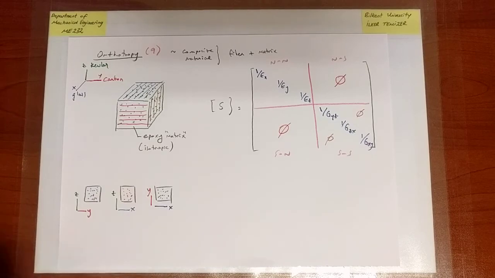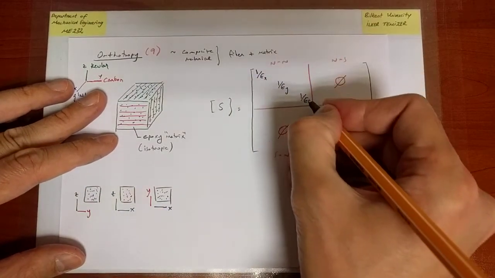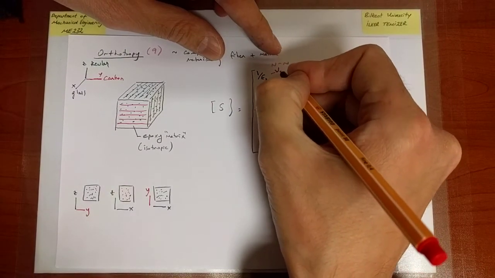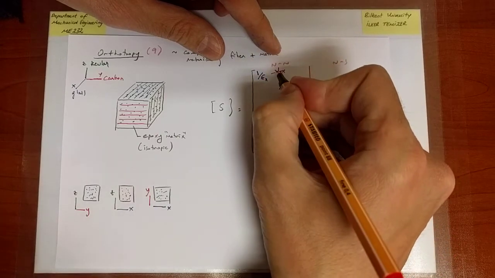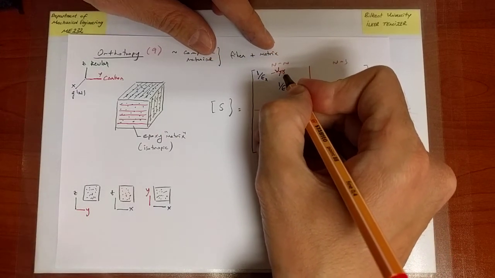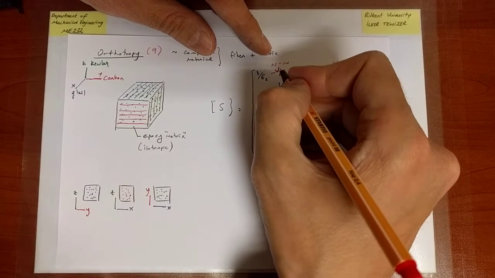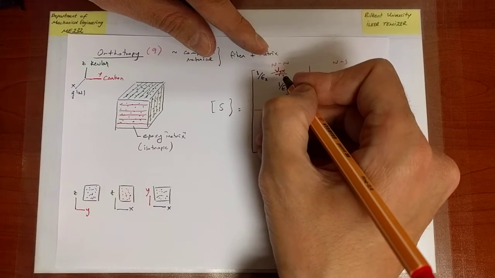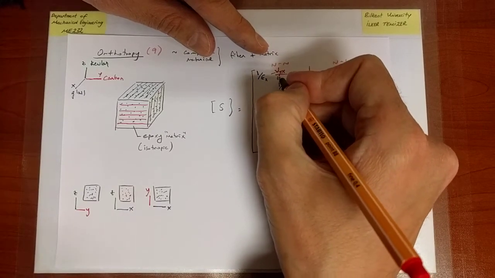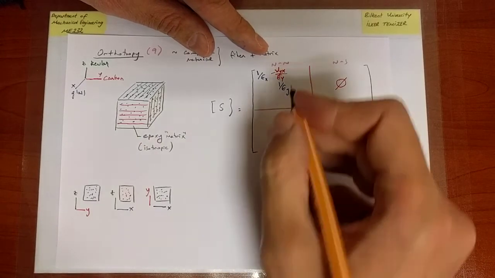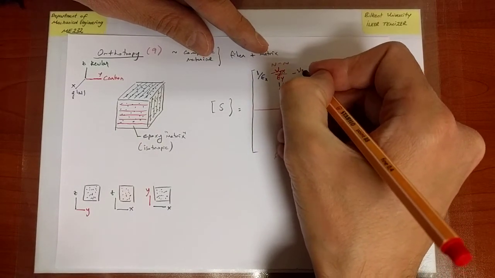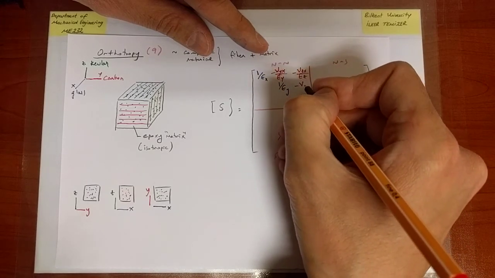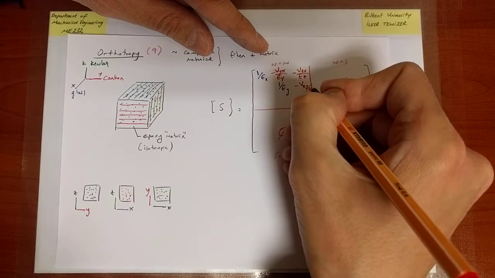And therefore the off-diagonal components of the normal coupling block matrix will also have Poisson ratios that have explicit indices that indicate along which direction you're pulling and along which direction you have the Poisson effect, the transverse strain forming. And so I will indicate, for instance, this one to be minus nu yx, and we divide by EY. And this one is going to be minus nu ZX, and we divide by EZ. And in this manner, this is going to be minus nu ZY, and we divide it by EZ.